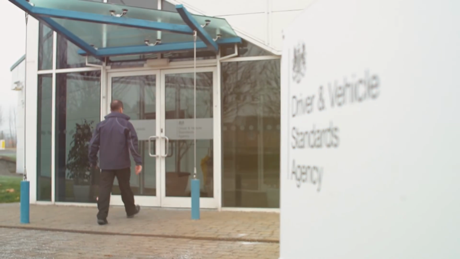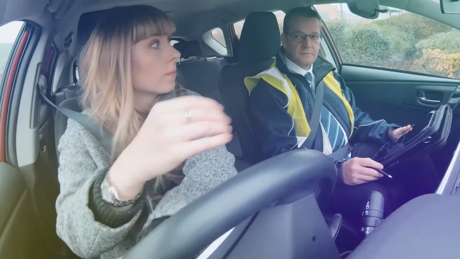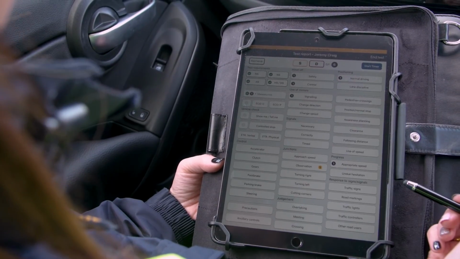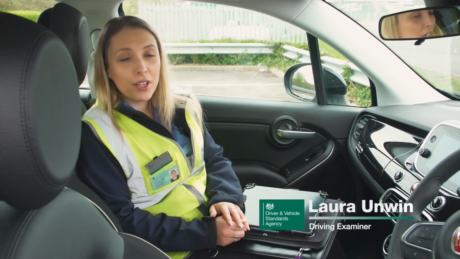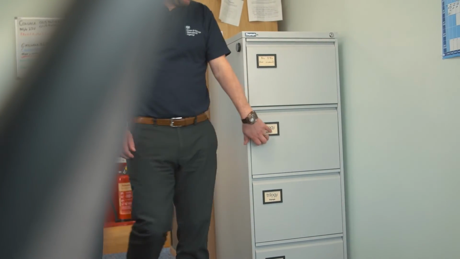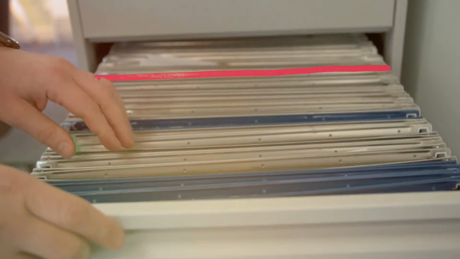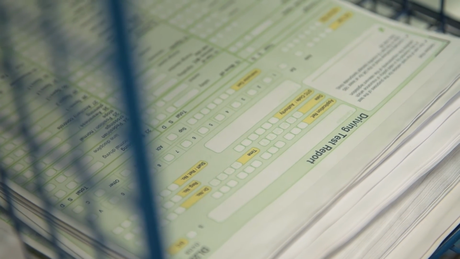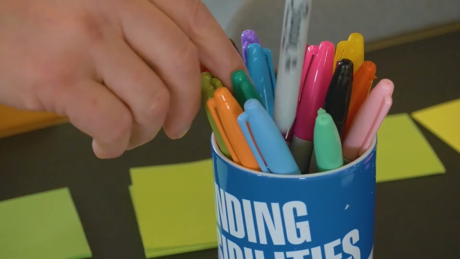DVSA is a road safety organisation. Our strategy is about keeping people safe on Britain's roads. We want that service to be modern, and this is a journey that we've started now with test result capture using iPads. When I became a driving examiner, I couldn't believe how much paper we used and how much paper we wasted. All that paper needs to be stored in the driving test centre for 2 years as well. There's a high error rate where we can make easy mistakes. We also had a lot of repetitive writing, a lot of postage. It didn't really work. It was an old system that we made work.